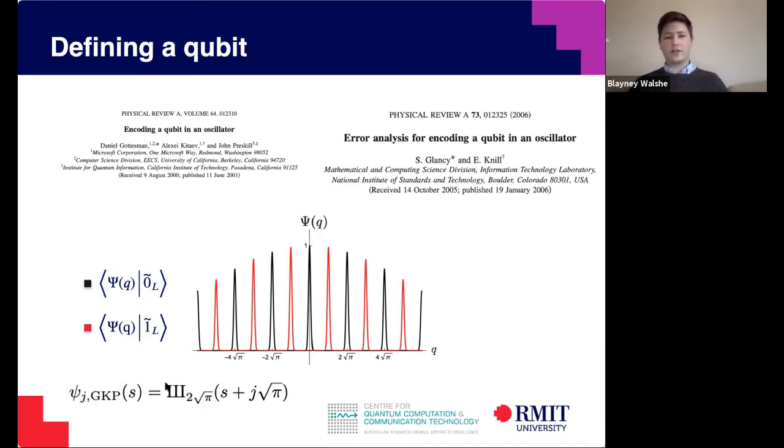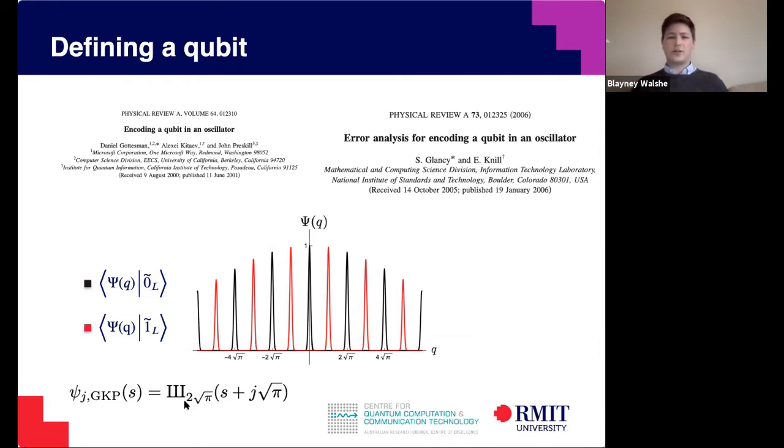I'll quickly show you the wave function. The way we represent these is by a sha function, and this is an ideal one. So this is a comb of delta functions. And to make it approximate, you just damp it by a Gaussian out the front, so that lowers the amplitude as you go away from 0, but it also gives width to those peaks. But this is an ideal case.